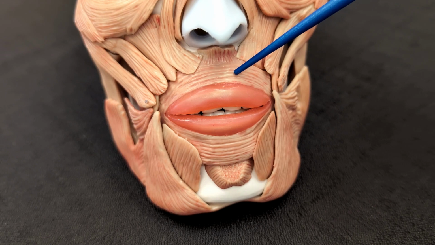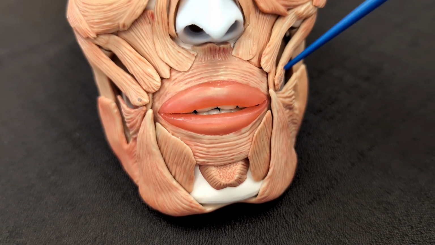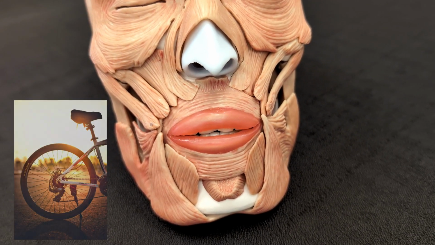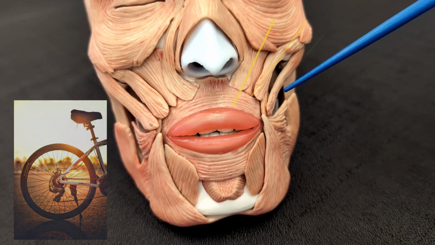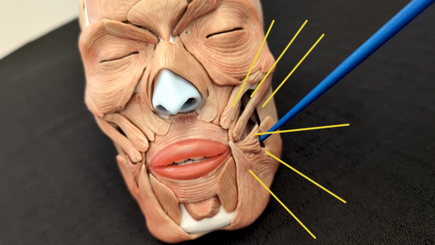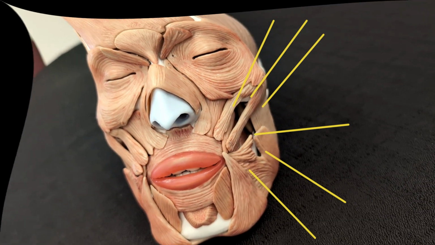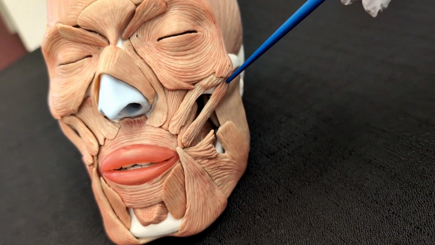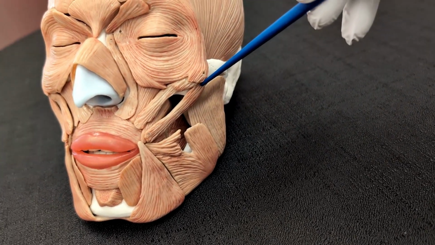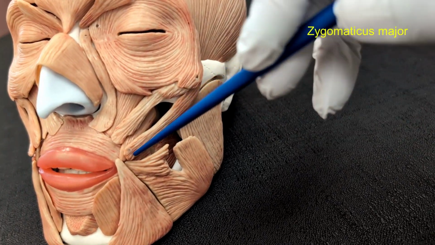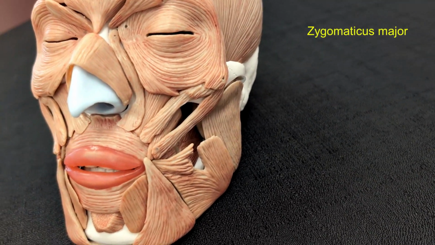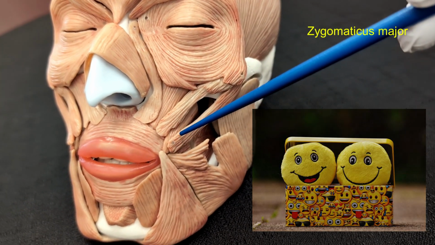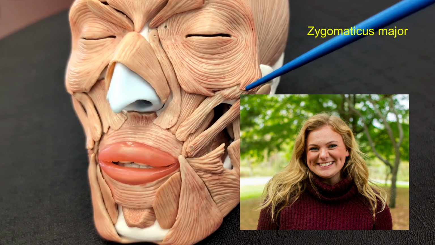This sphincter mechanism is opposed by multiple muscles that radiate from the lip in a radial manner, like the spokes of a wheel. These radial muscle fibers form the dilator group, and this dilator group includes several muscles. One of these muscles is seen here. It is attached to the zygomatic arch, or the zygomatic bone, and is called the Zygomaticus major muscle. It is the main smiling muscle and is responsible for the cheek dimples in some individuals.